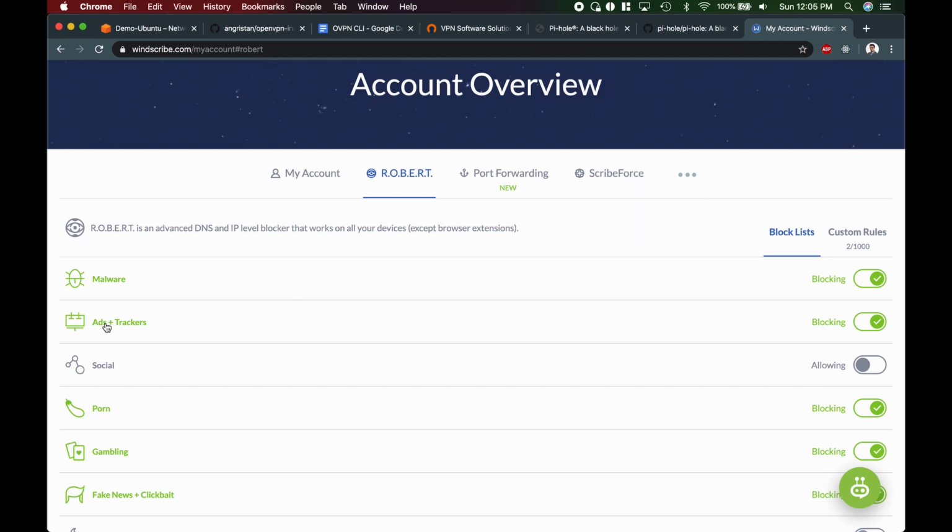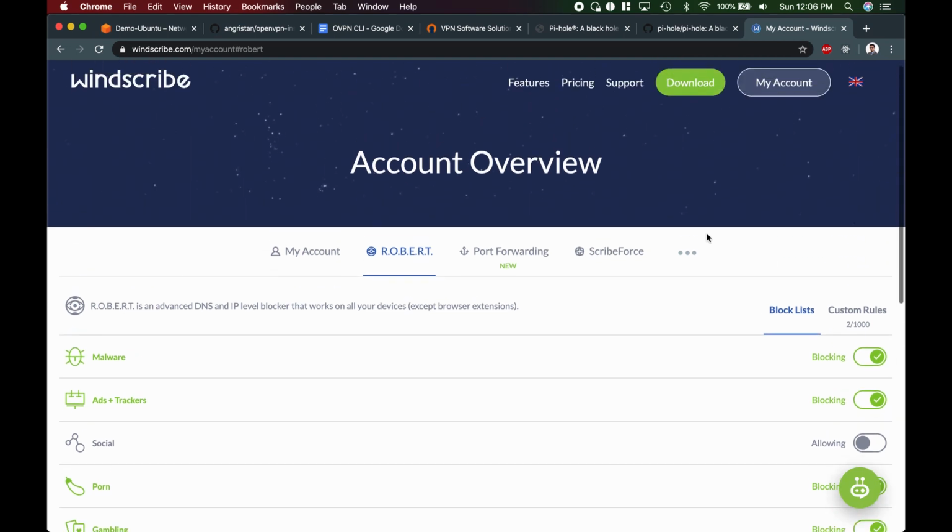One of the things they allowed was ad blocking and tracker blocking. This adds an extra layer of security and a step up in anonymity for you. So I'm going to show you how you can do that yourself without having to pay for a premium subscription with another company.